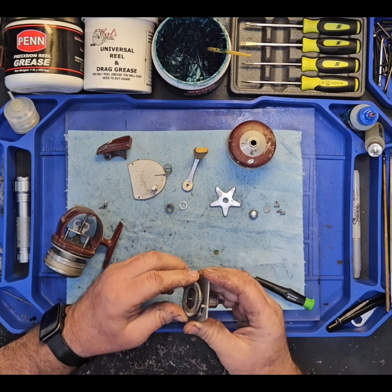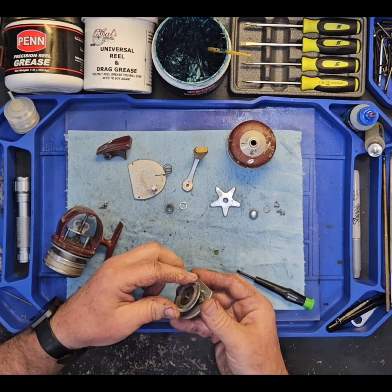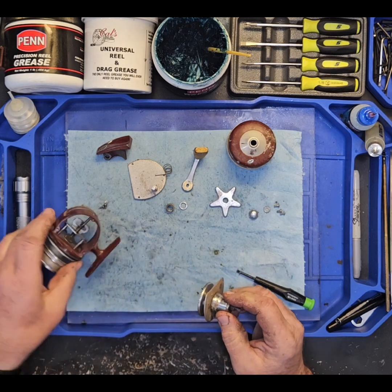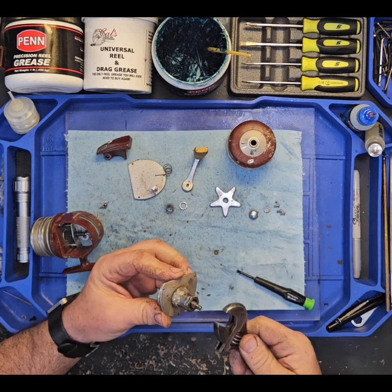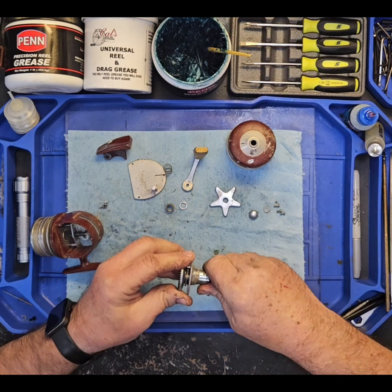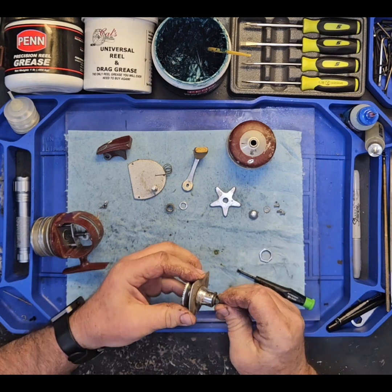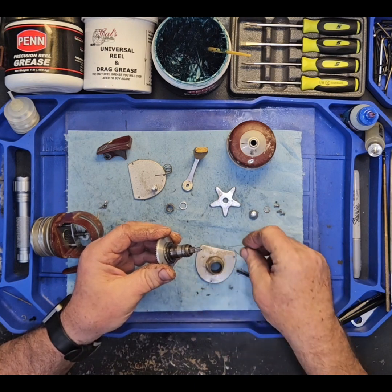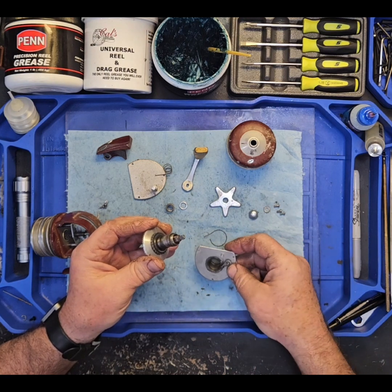Okay, the anti-reverse dog in there looks like the spring is locked up or something going on with it. We're going to leave this alone for a minute and think about it. I want to say this nut comes off of here. Yes, it does. Alright, take that nut off. I'm going to lay everything out here. Yeah, thing went flying. That was on the outside. That was on the inside for the anti-reverse dog.